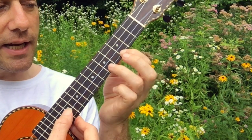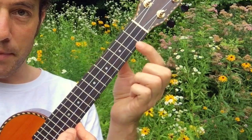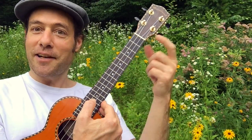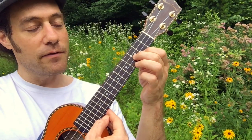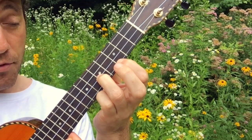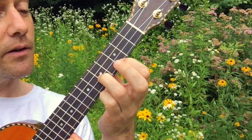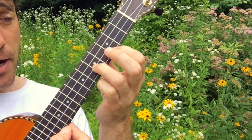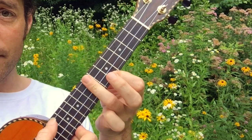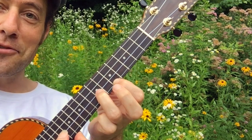That first finger is a guide finger. Your touch should be light. It should feel like you're just gliding, just like you're skating on ice, okay? So there's the first pair. The next pair is right here, played with fingers 3 and 1. Try to use these fingerings and it will be easier. The next pair, you go up 2 frets, all right? And this is the top of your G major scale.